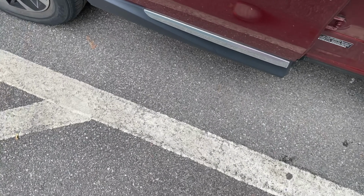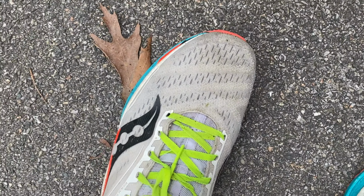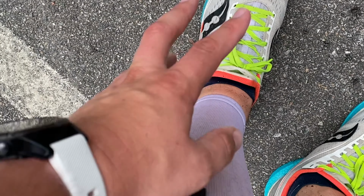So let's go get our long run done, and then we'll talk about the whole weekend recap when we get home. It may not be too hot, but I don't know if you can see the gray color that these were white before I started, more like this white. All this gray is just completely soaked with sweat. So the humidity is definitely still out here to get you, even if it's not as hot. Oh, wow.